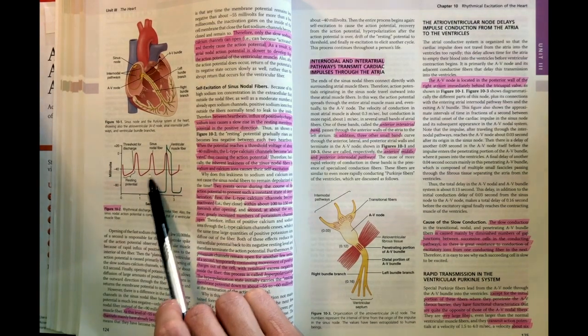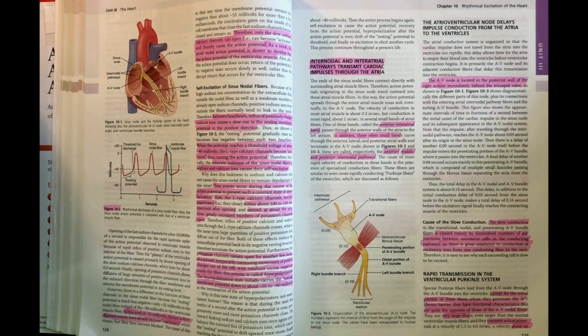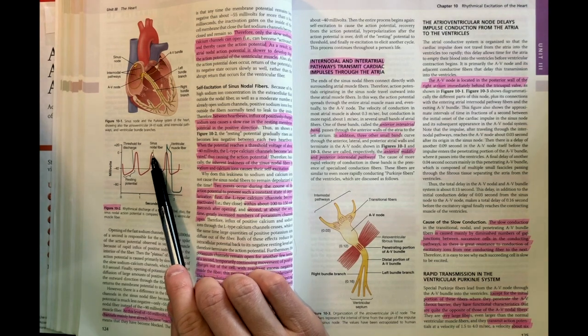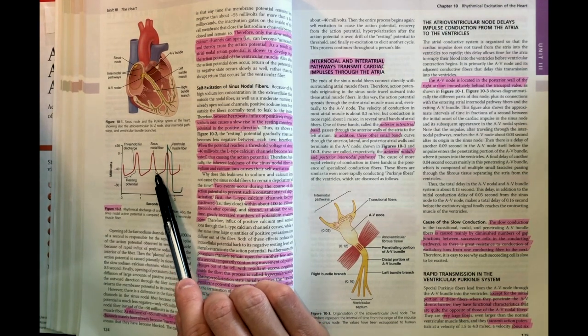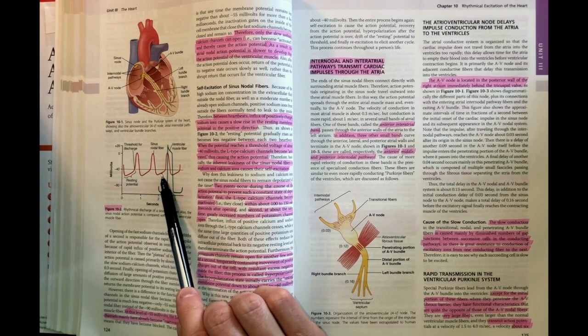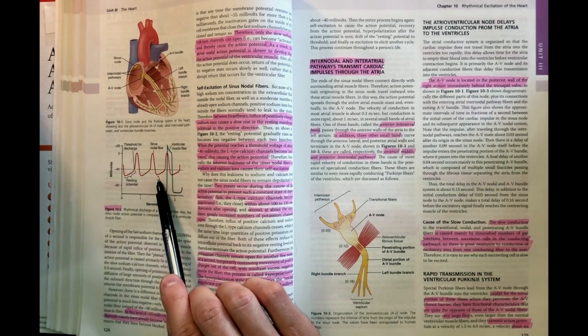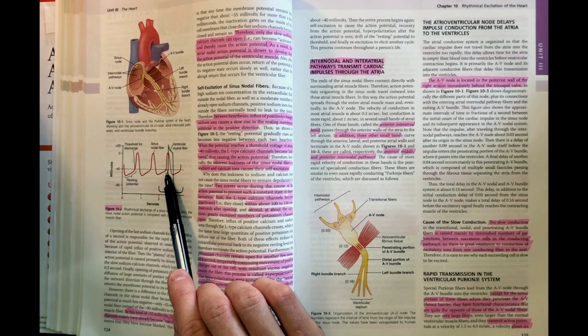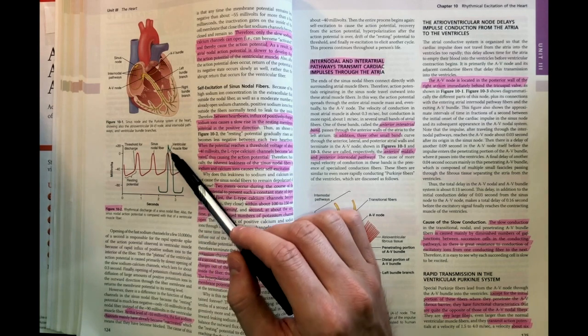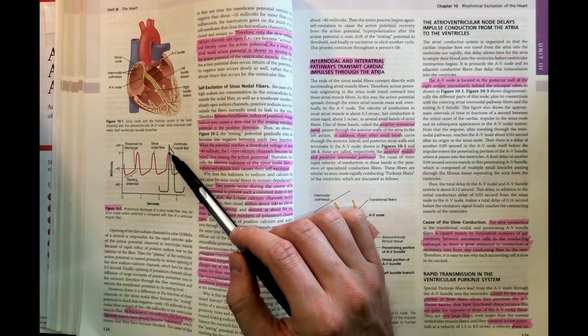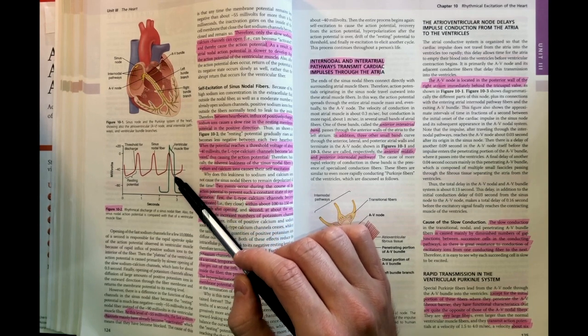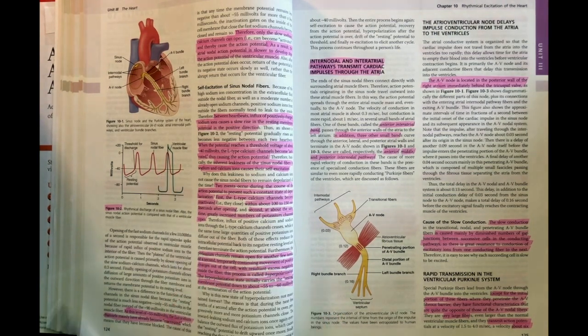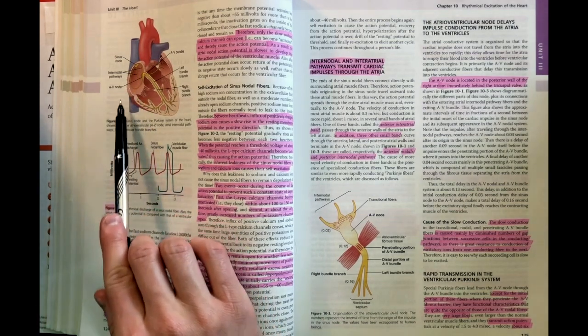There's a very gradual increase in resting membrane potential until we reach threshold. Once threshold is reached, we open our calcium channels—L-type calcium channels—which results in rapid influx of calcium and our action potential. Then the calcium channels close, potassium channels open, and potassium leaves the cell, repolarizing the membrane but only getting to negative 55 millivolts. Our main components are slow leaky sodium channels allowing sodium to enter, reaching threshold, calcium channels opening with influx of calcium resulting in action potential, then those close, potassium channels open, and we have repolarization.